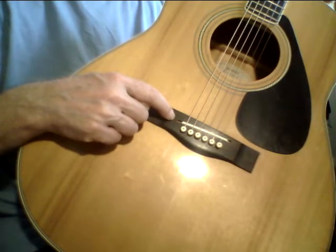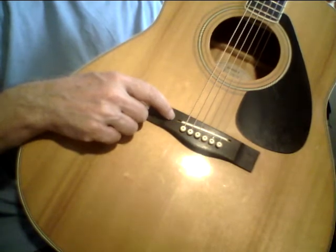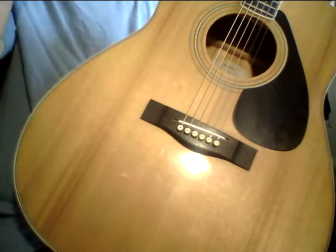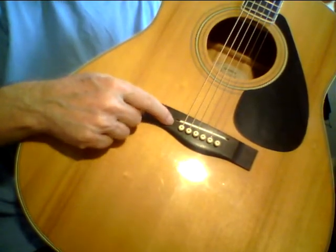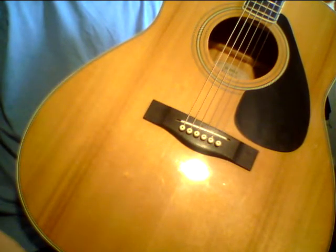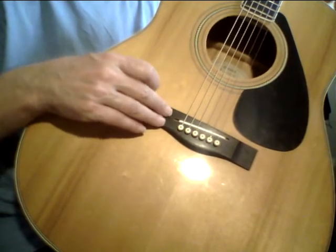But a lot of luthiers are more specialized in electric guitars, and they don't know as much about acoustics. You kind of have to direct them on what to do. I've taken this guitar to some places. I've said, look, just really lightly sand the bridge down, very lightly, or you're going to rattle a brace loose. Very lightly sand the bridge down, and then you can bring the saddle down a little bit more.